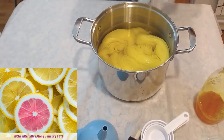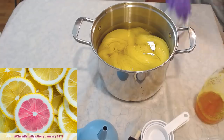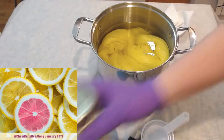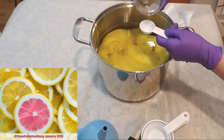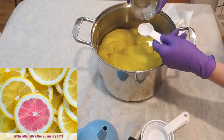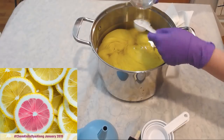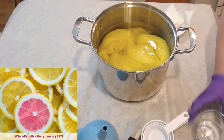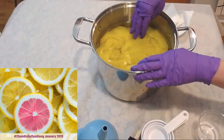All right, what I'm going to do is add the vinegar, then cook this, and then if we need to add more dye, we can add more dye. I'm going to add about 4 tablespoons. And then I'm going to go get this cooking.